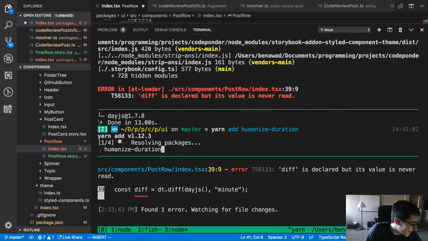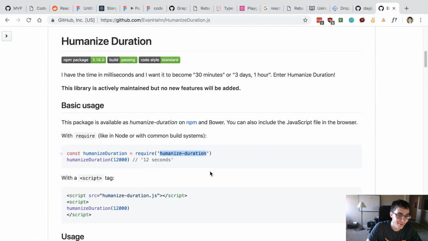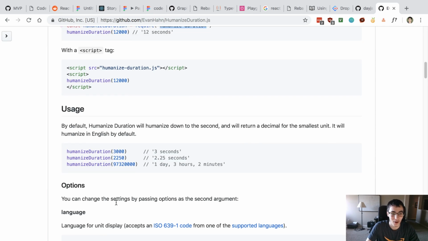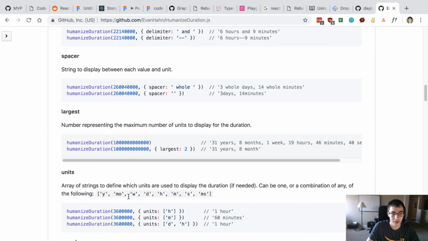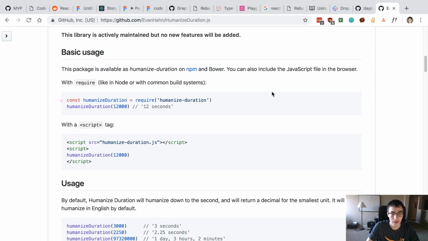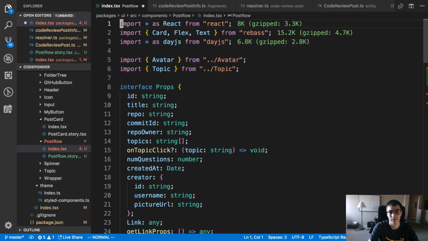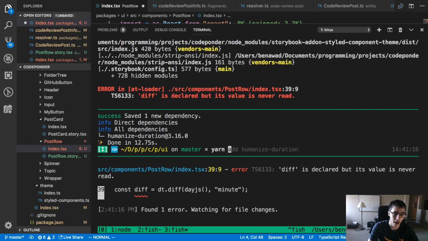Every time I add a dependency, a puppy cries. Well, every time I add a dependency, it makes me very happy because then I don't have to write all this logic for it. And this is exactly what we wanted, so this is perfect. And guess what? Basically, we evened it out because now we get to remove day.js. How about that?